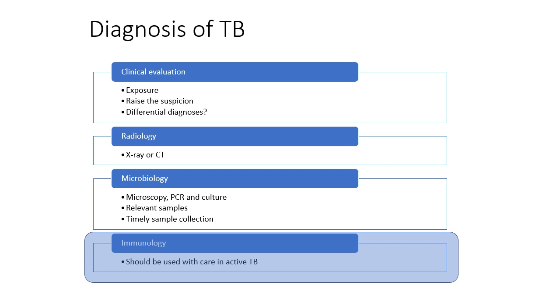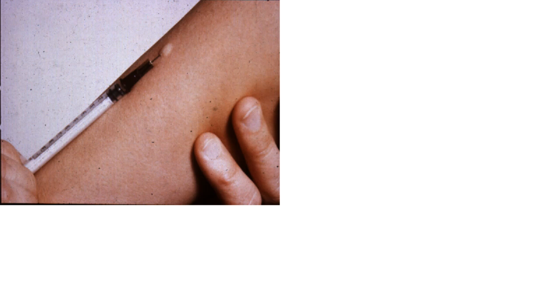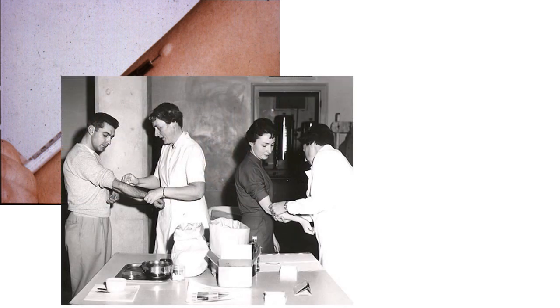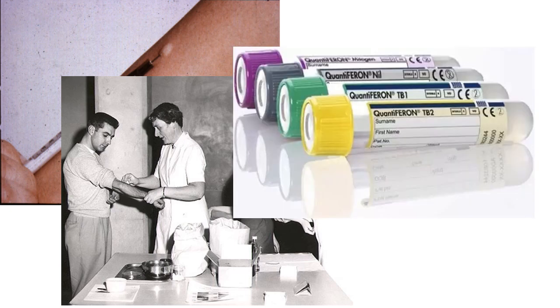Infection with Mycobacterium tuberculosis can be traced with different strategies to detect an immune response towards the mycobacteria. One way of detecting an immune response to Mycobacterium tuberculosis is by using the tuberculin skin test, which tests for a cellular response by placing antigens intradermally and reading out an induration that arises in a few days if there is a response. This test has been used for about a century to detect Mycobacterium tuberculosis infection.